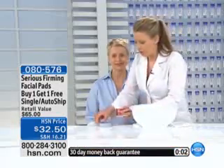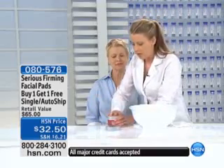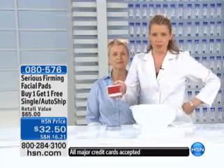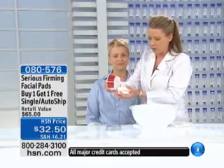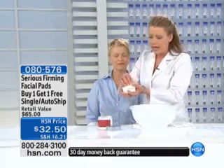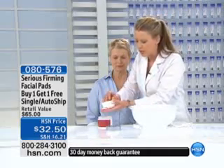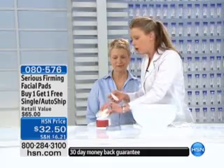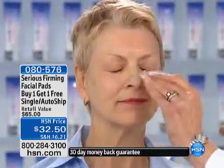A couple of things I want to show you. Number one, it has a great seal. I'm going to get mine out here. Flip it over — it makes it really easy. Just flip it over like that, then take them out and take your pad from the bottom instead of the top. You're going to get the most saturation that way. You can even store them flipped over, and when you take them from the top, it will be the most saturated. The main thing here is you get such a large pad.